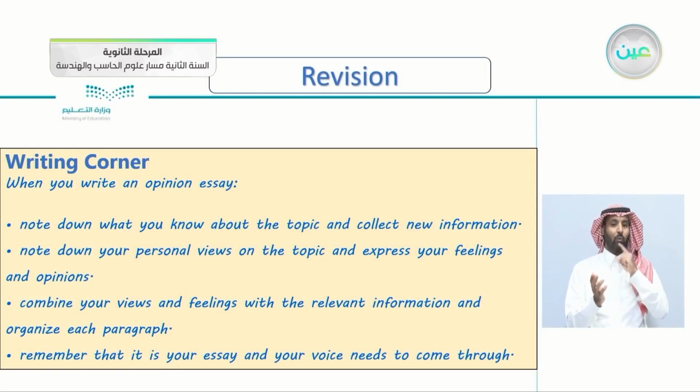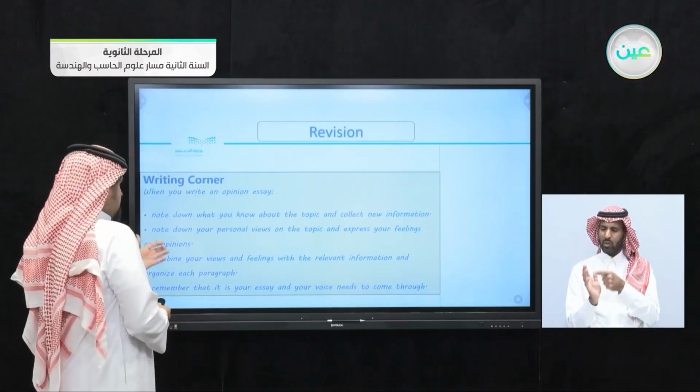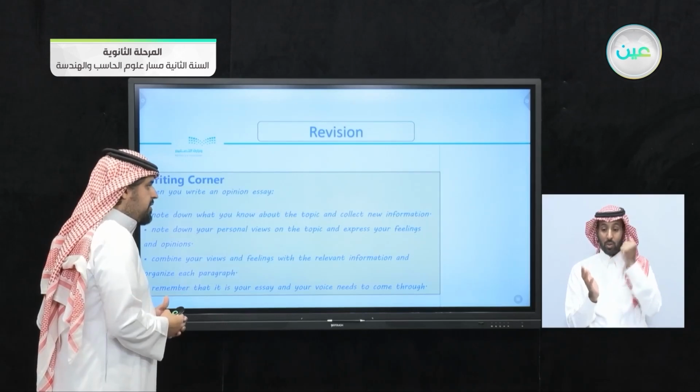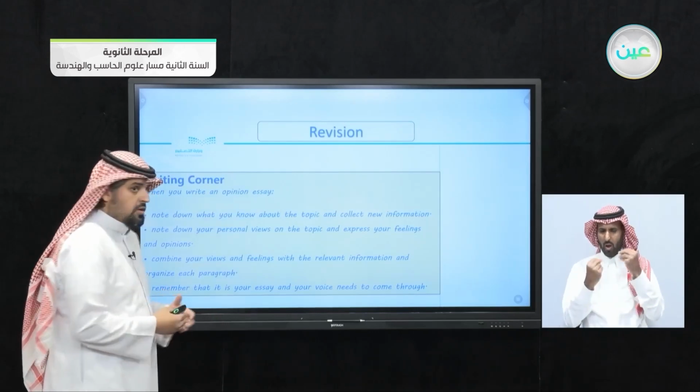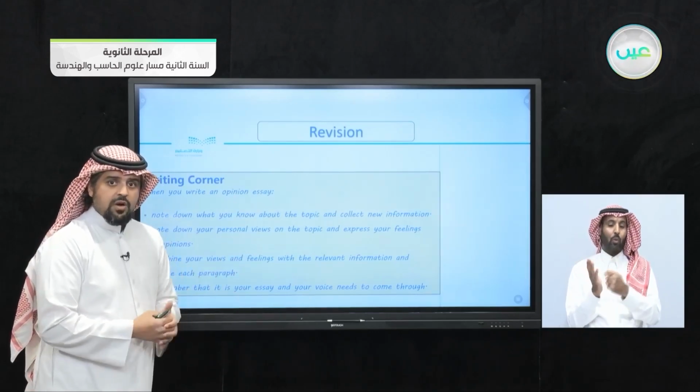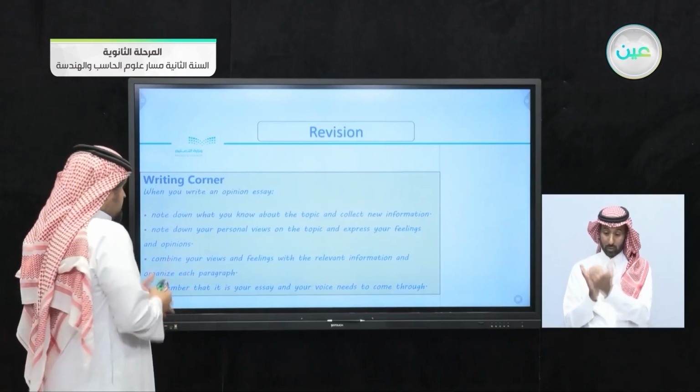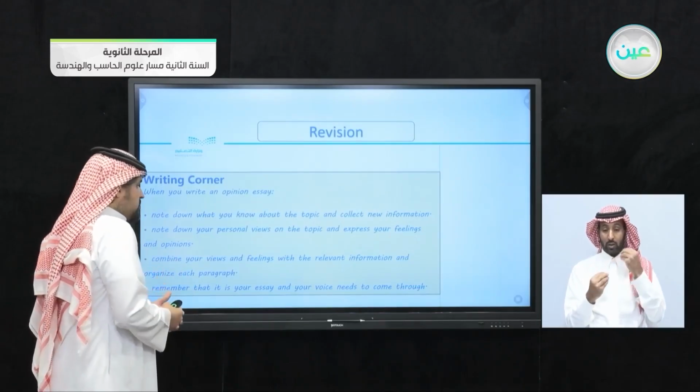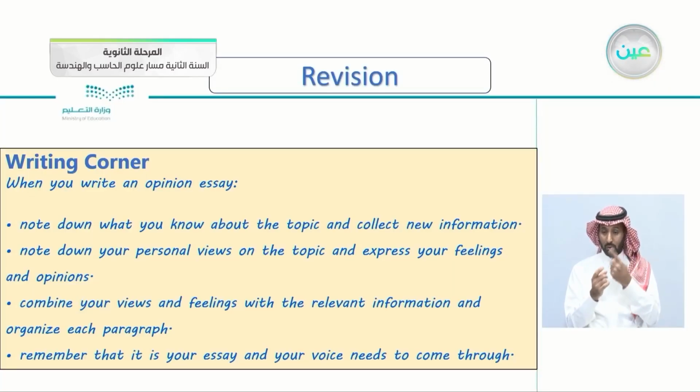When you write an opinion essay, to give your opinion about something, note down what you know about the topic and collect new information. Take notes about what you know about this topic and take some new information. Note down your personal views, other than information you found online, and express your feelings and opinions. The third one, combine them together. Combine your views and feelings with the relevant information.